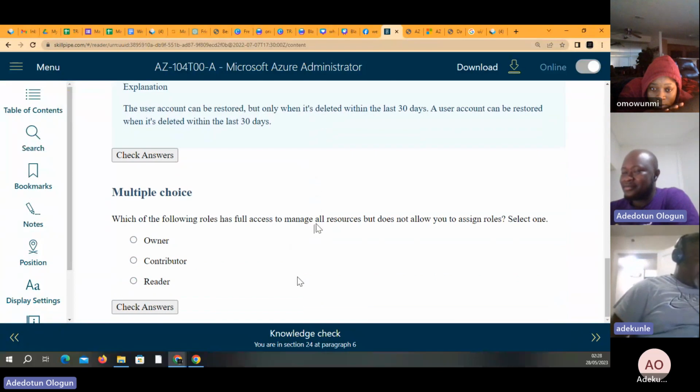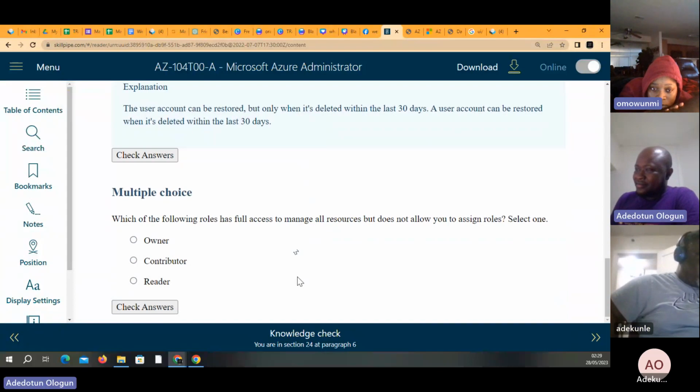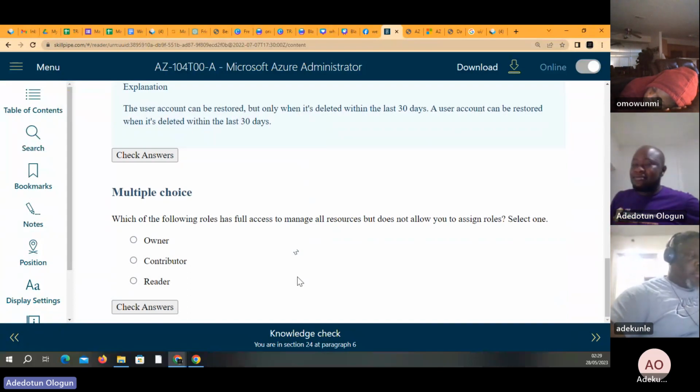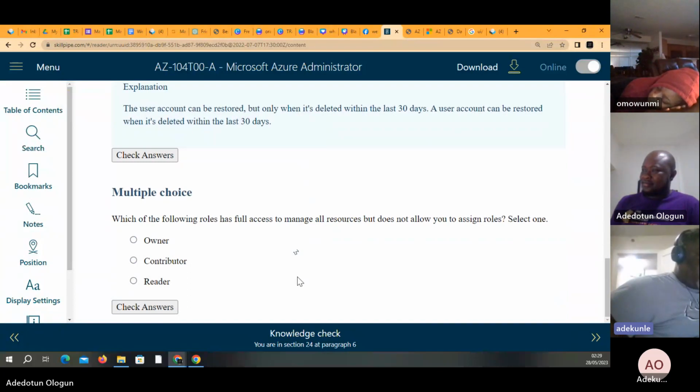Which of the following roles has full access to manage all resources but does not allow you to assign roles? Select one. Let me test my knowledge.